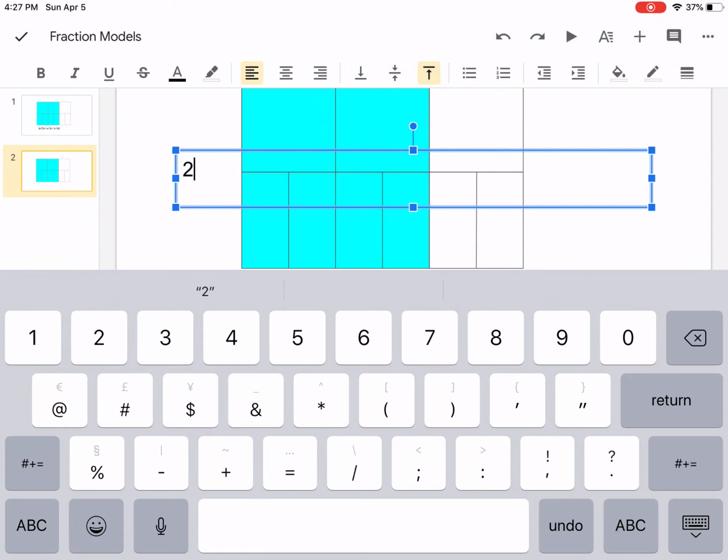So I started with 2/3, and I am showing that 2/3 is equal to, and I can show the unit fractions added. So 1/6 plus 1/6 plus 1/6 plus 1/6 equals 4/6.